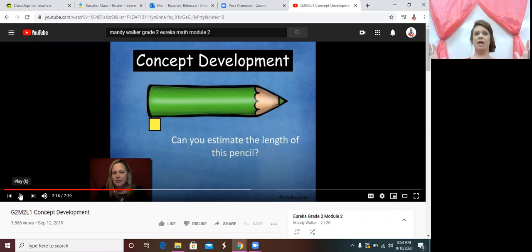Now, if I said something like 437, is that really a good estimate? No, based on the information I have about the length of the pencil and the size of that centimeter cube, I know that's more of a wild and crazy estimate. That's not a good guess, okay? So you want to make an estimate, which is a good guess based on what you know about what the length of this pencil is. So go ahead and put your estimate in your brain. Just think about it right now.